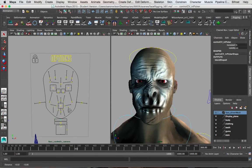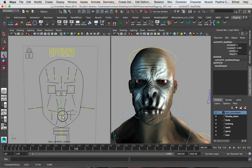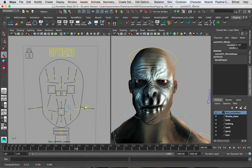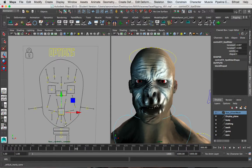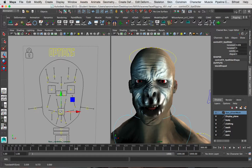So there's that. Let's zoom in here a little bit. Okay, so we got our mouth control. This pretty much just slides the mouth around on the face, all as one group here. So you can pose the mouth as you wish. These are all additive shapes to get your pose. So we can really kind of just pose him a little bit here. And then of course you can grab this and move his lips around if you want. Open his mouth a little bit first. It's all an additive thing.